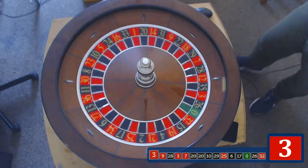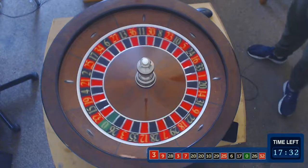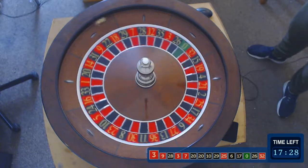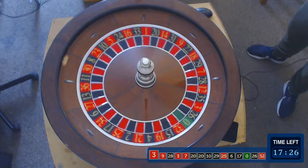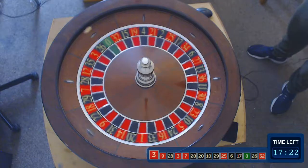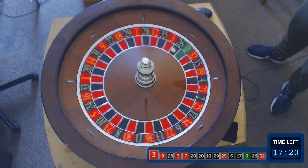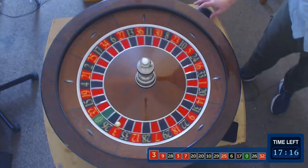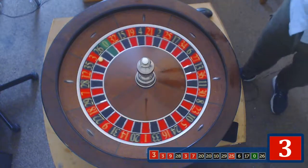I have now been up for far longer than I care to admit, and so I think I'll get on my feet and try and keep my energy up. I am absolutely exhausted right now, but I want to get these results out for you, and that's exactly what we're doing with the number 3. Always nice to do it twice, nothing sweeter than a repeater.